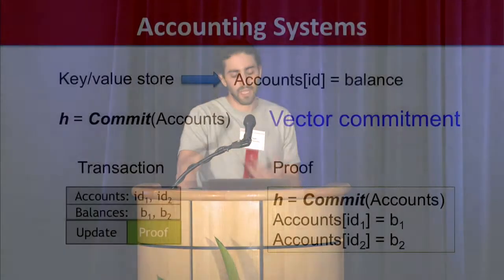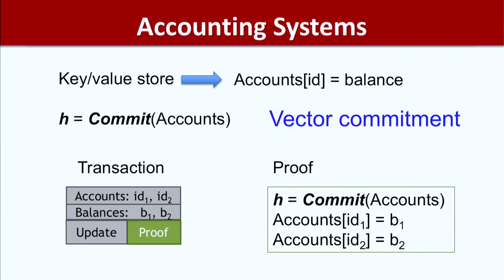So now I just want to say that we can generalize this even more to not just talking about databases that keep track of one set, but we could also do more complicated accounting systems that have a key-value store. And actually, Ethereum uses an account-based model where all the state that all the miners need to keep track of is a set of accounts and what the balance is in every account. And for that, you would use something that is similar to an accumulator but slightly different in the sense that it commits to a positional set. It commits to a vector and the item that is stored at every position in the vector.